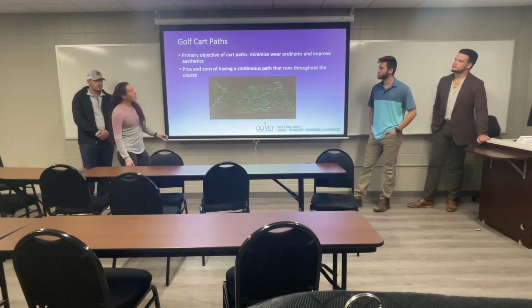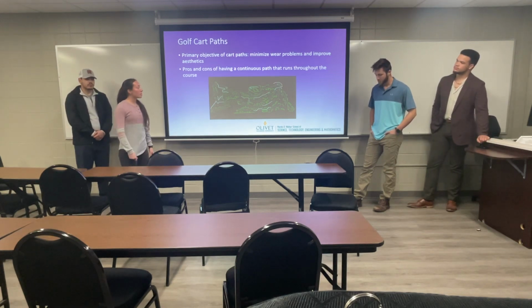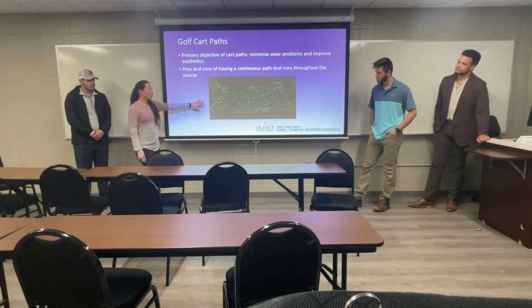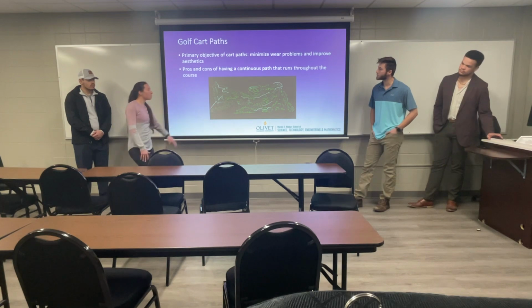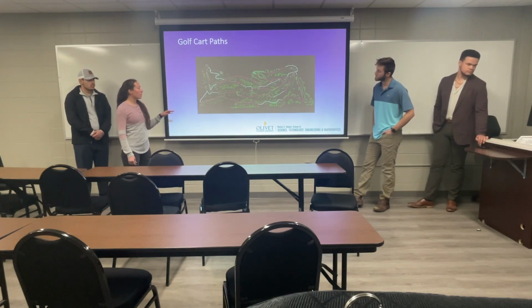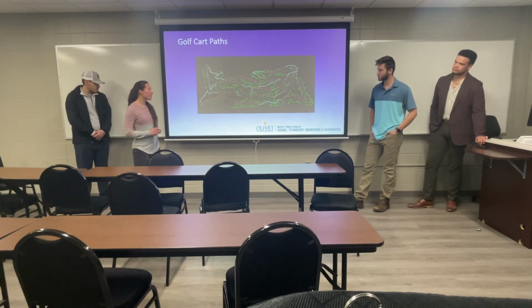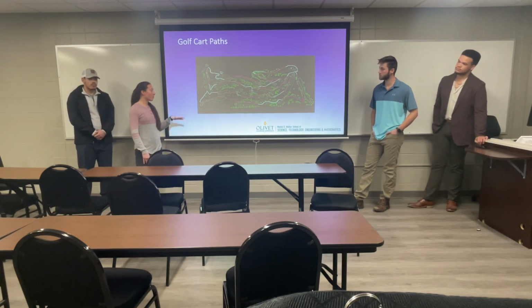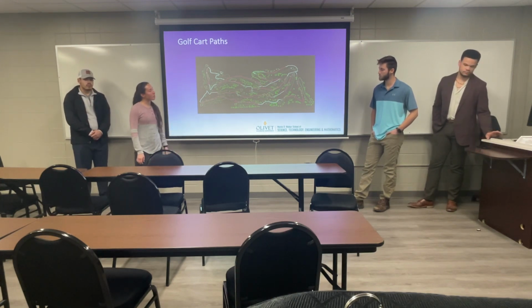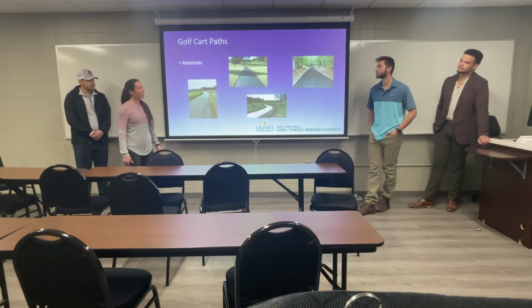So basically, the primary objective of the cart paths is to minimize wear problems and improve aesthetics of the course. This course does not have a continuous path, as you know. These white lines are all of the paths that exist on the course, and this is where we propose to make the rest of the path. The pink lines, Ethan helped me to draw those, because he's played the course several times. He thought of where we can put the path, and this is what we're proposing. It's just a rough sketch, but we're going to make it better next semester.